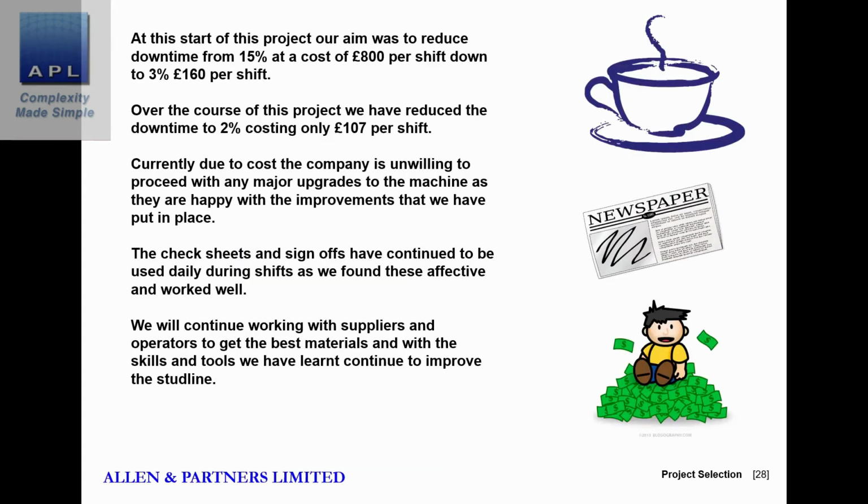And they actually got it down to 2%. Look, so there's the summary. So they managed to get the rework down to 2%, so better than they expected. And then, of course, some of the controls they've put in place is to maintain the gain. And as they mention here, they'll continue working with suppliers and operators, improving the material and any other SLPs, etc., that they need to. And of course, what are they saying? Once you've got these things fixed, what can you do? Well, you can drink tea, you can read the newspaper, and you can count the cash. And that is a great case study.